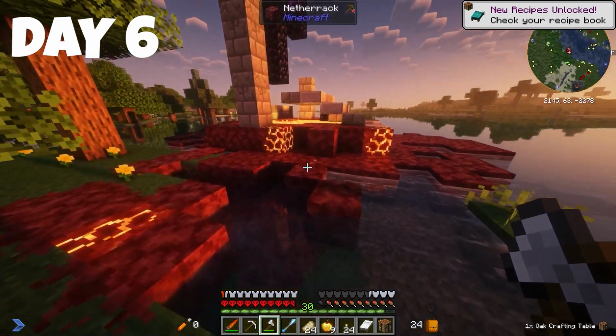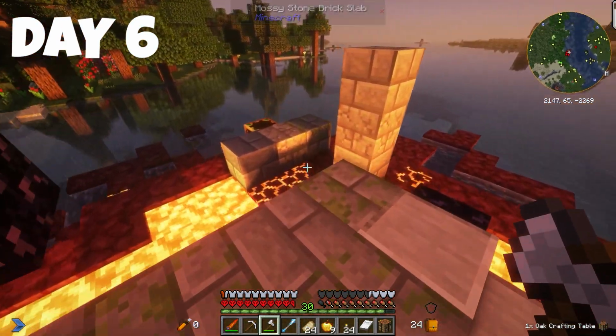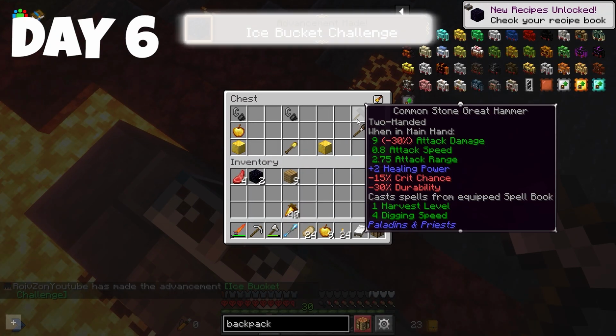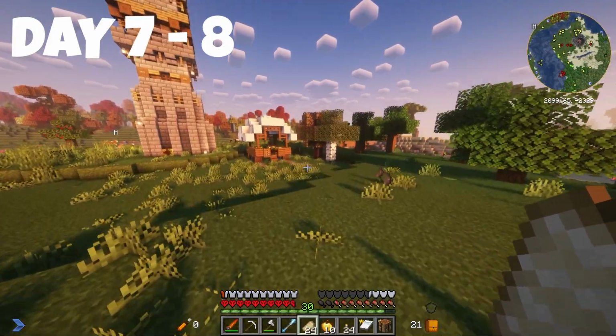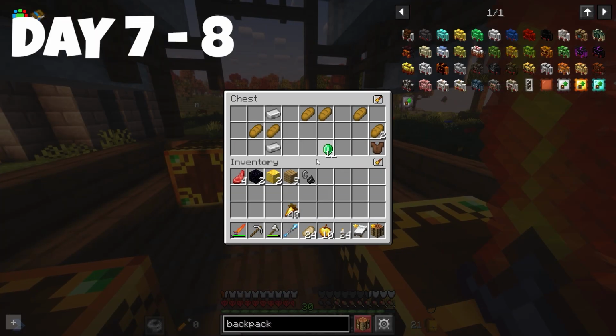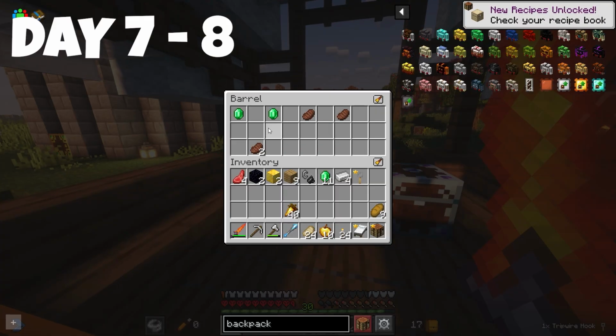We got some tank upgrades, but after exploring right by our house, we found ourselves a ruined portal. We got some gold, obsidian, golden apple. It was all pretty good loot. And there was this carriage right near the ruined portal, and it gave me loads of emeralds, bread and iron. And yeah, it's just free food.